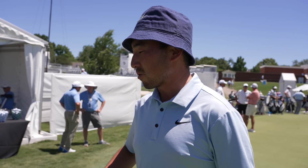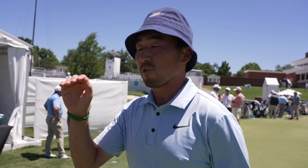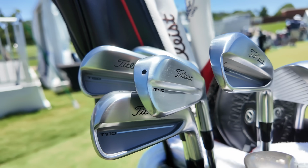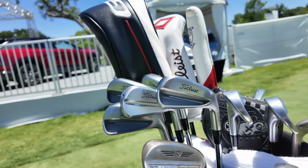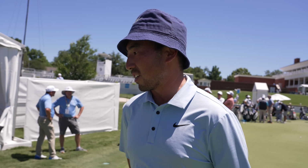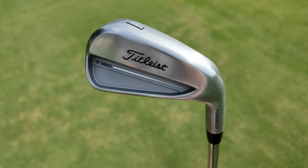So then we switched to a T200 head, and in tournaments this year, in San Antonio for example, it was really hard to flight it. It was really hard to get consistent numbers sometimes when it got really windy. Sometimes because it was a bigger head, it would go way too far, it'd come through the wind. Sometimes it would float, and trying to figure out when it would do what was really, really hard. So we tried the T150, and this year's version of the T150 actually launches just as high as the T200 before, and that's been a huge plus.